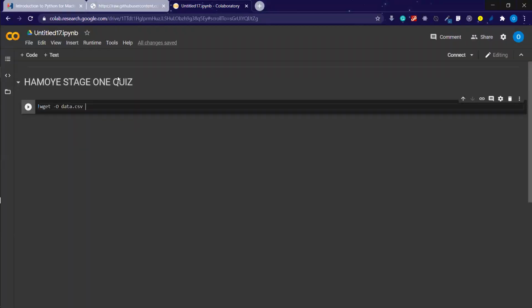paste it here, right? So you can see I started this with an exclamation mark, right? So that means this is not Python code, but it's a Linux code, right? So Linux is the operating system with which the virtual machine running this notebook is working on, right?